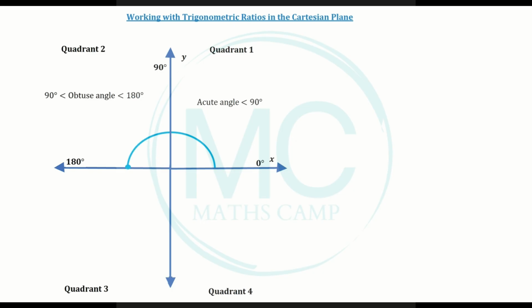Finally, if we keep drawing our angle from the second quadrant back down to the y-axis, our angle will be 270 degrees. And if we keep drawing further back to where we started, we have a full rotation of 360 degrees. An angle that is greater than 180 degrees, but smaller than 360, is known as a reflex angle, and our terminal arm will lie in quadrant 3 or in quadrant 4.